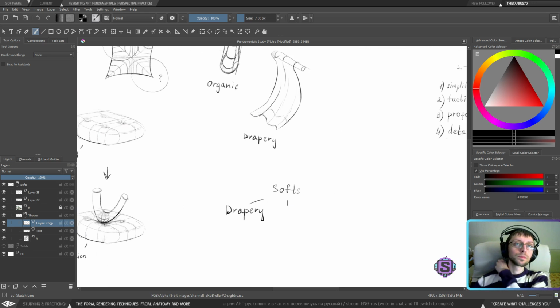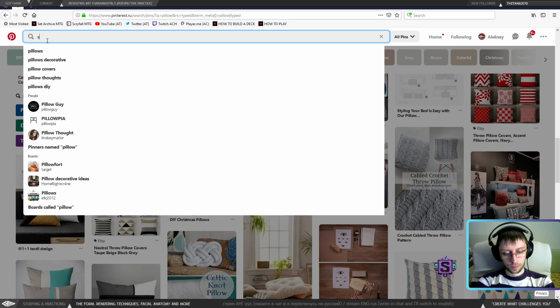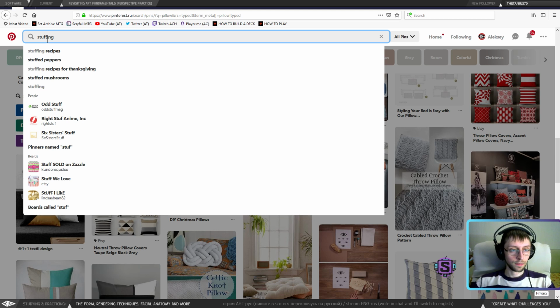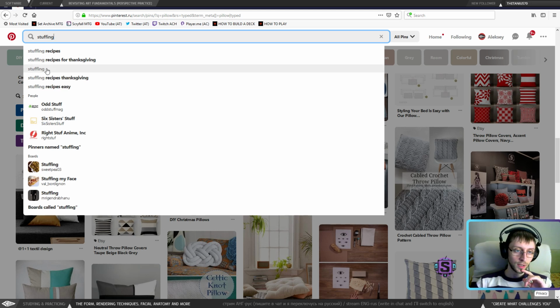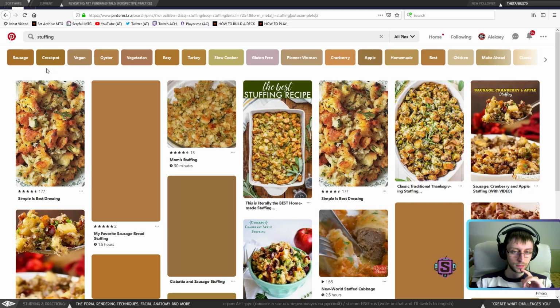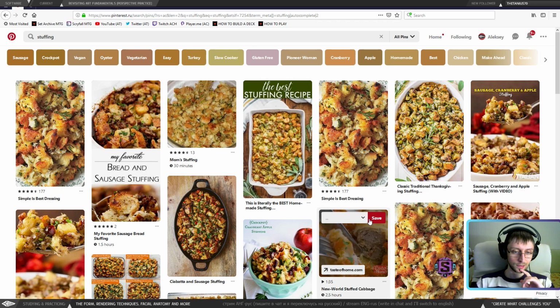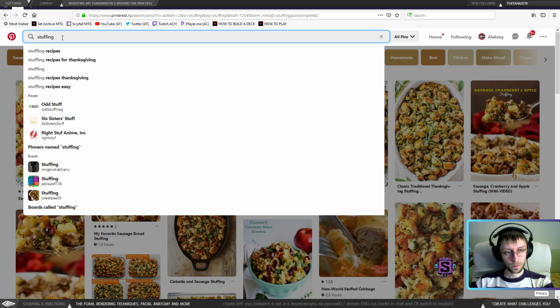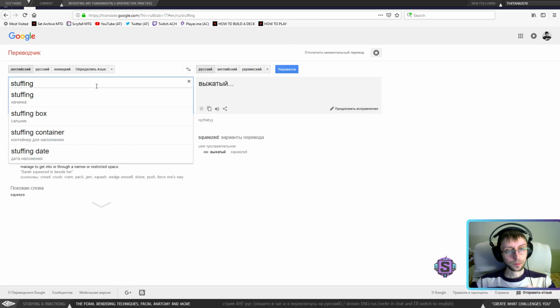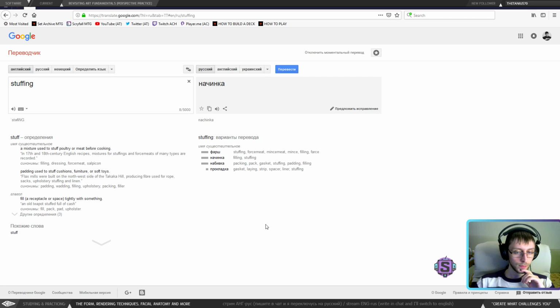Let's see. We need to find a way to categorize it. Stuffing, no, stuffing is probably going to be something edible. No, I don't want to search that. Packing.